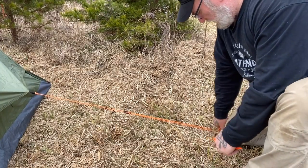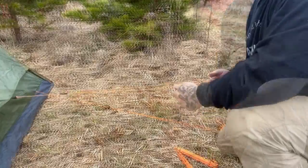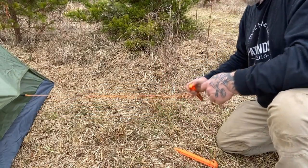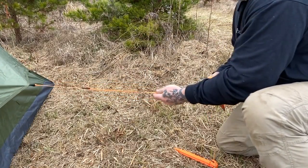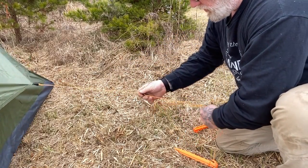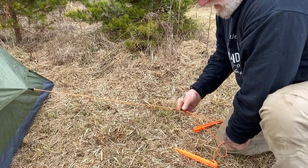How do we do that? Well, it's a very simple process really. I'm going to go ahead and pull this stake out of the ground. So here we have a guideline that has a loop, and that loop is where we would put our stake if we were staking this out with a single stake, and adjust our guideline tension from there. What we're going to want to do is come in here and slide our tensioner, if we have one, down a little bit lower.